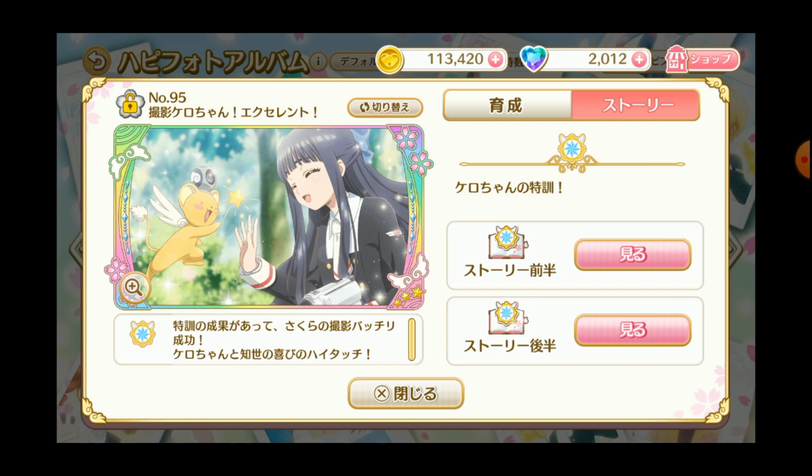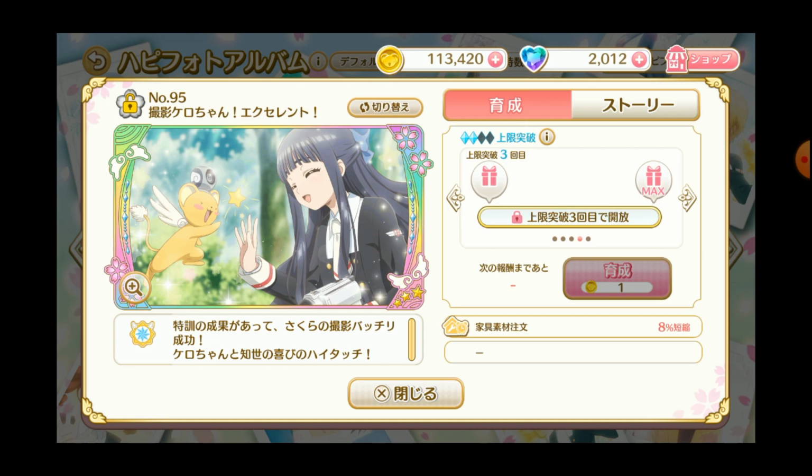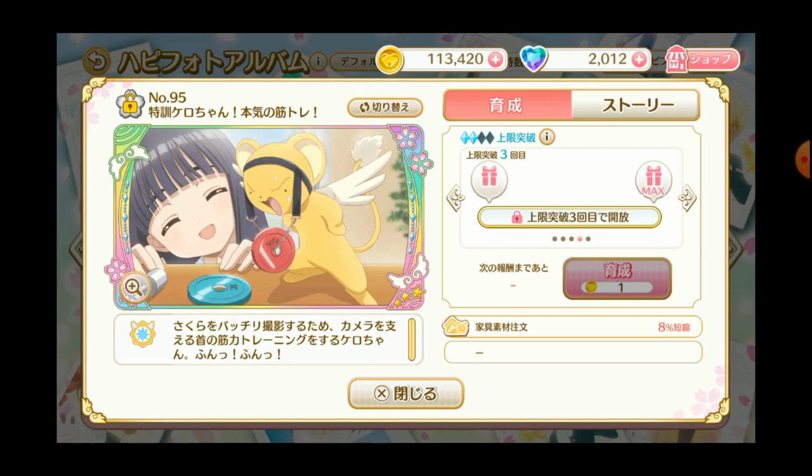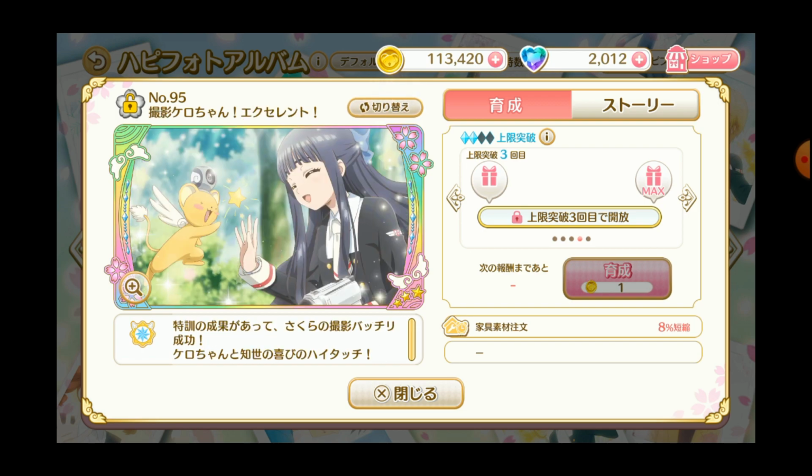So there are quests that go along with the rainbow cards that you pull. And the more of the rainbow cards you get, the more different images you get. So this is the basic level, the one with Tomoyo and Kiro with a weight on his head. And then if you pull that one again, then in your gallery, it will evolve to this one.